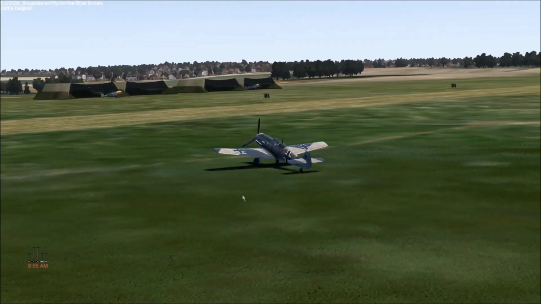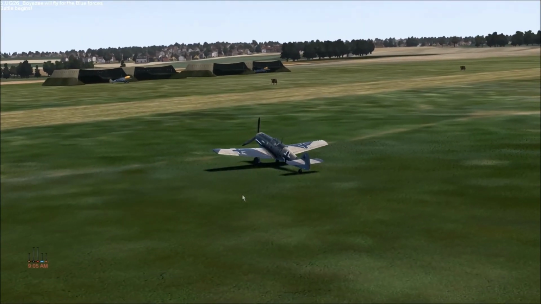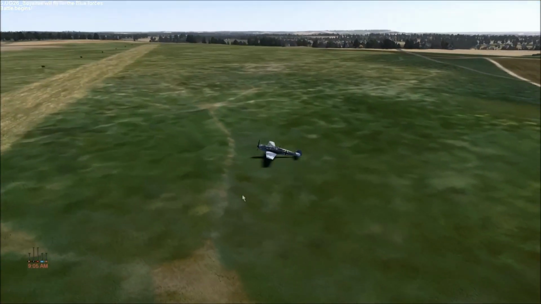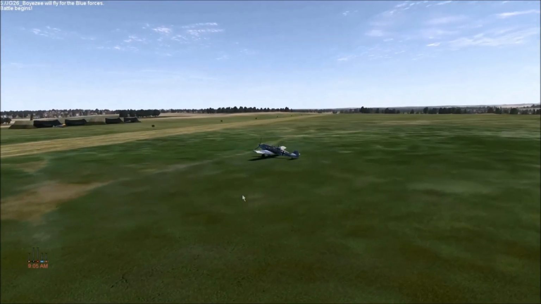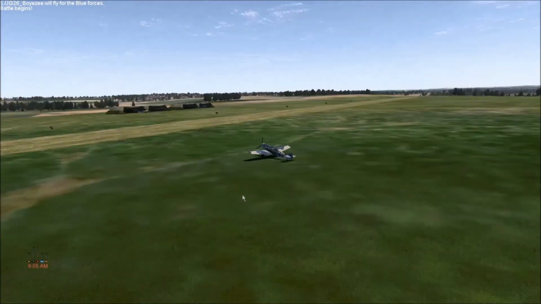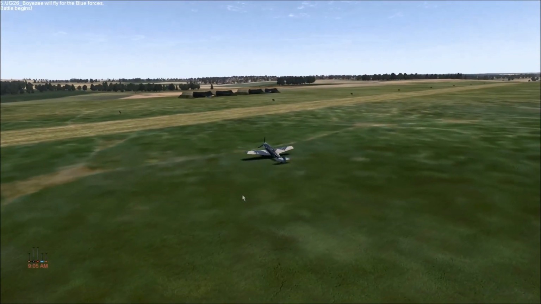So there you go, you can see the units all placed there, all as we did. And you effectively do that, dress it all up, put windsocks down, any ground units you want, and get it looking good. There you go, that's how you put down ground units and statics and move them around.